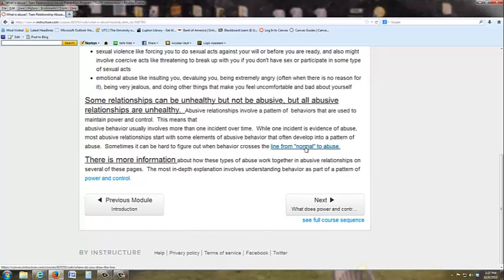Now the modules are set up so that you can move through them in kind of a logical progression, but in some instances you might want to move through them in a less linear way. Maybe you want to find out about something right now as opposed to waiting to go through it in the order that it was listed. That's fine. It's up to you to decide that.